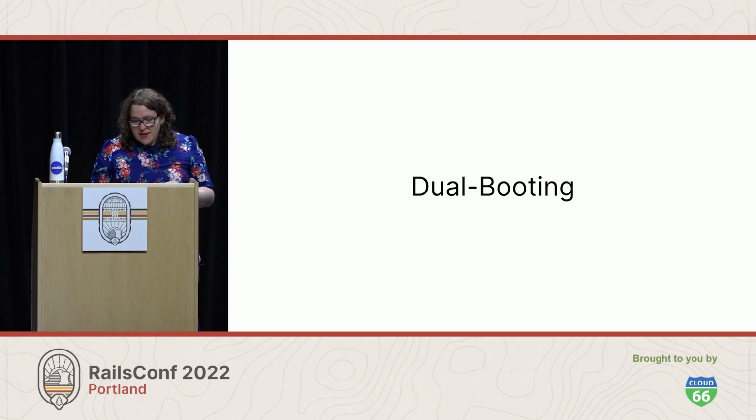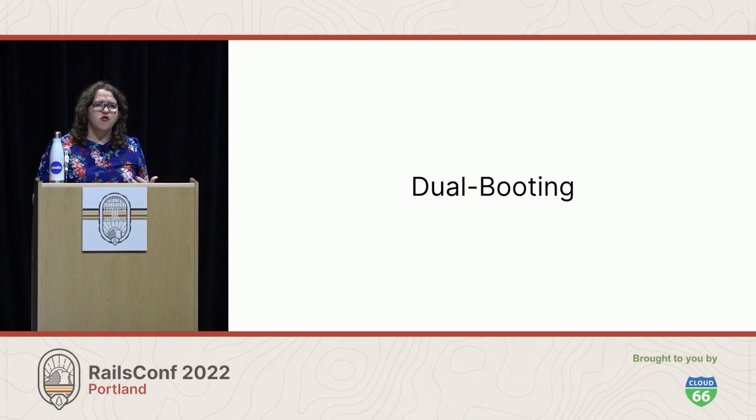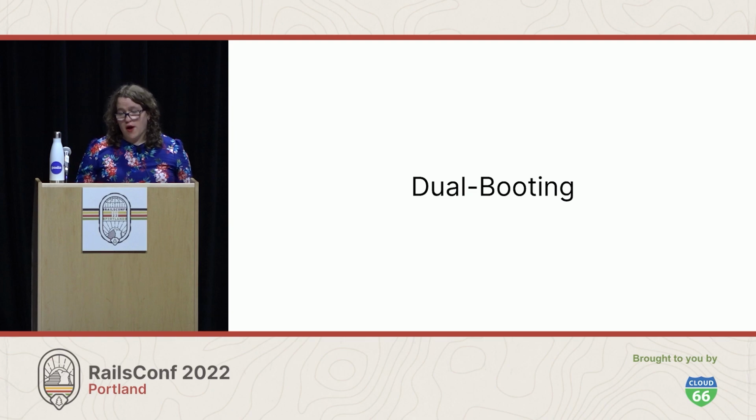And then the third way is dual booting. This is more commonly talked about for a big company like GitHub or Shopify that is going to be updating Rails. And it's my preferred approach now, and we'll get into why. But the basics are here. You set it up so you can run both versions of Rails or your dependencies at the same time, and you can switch between them.